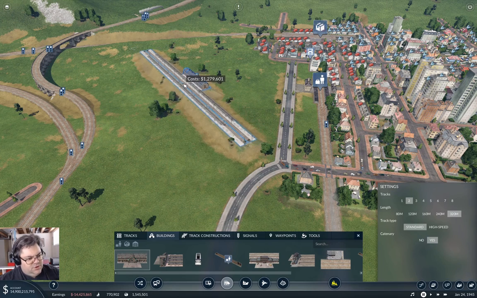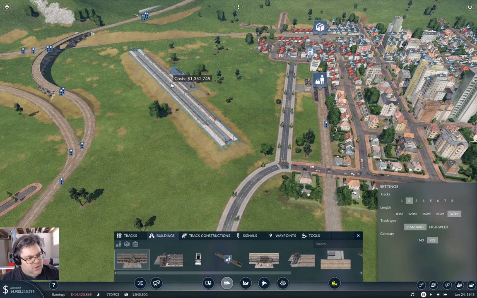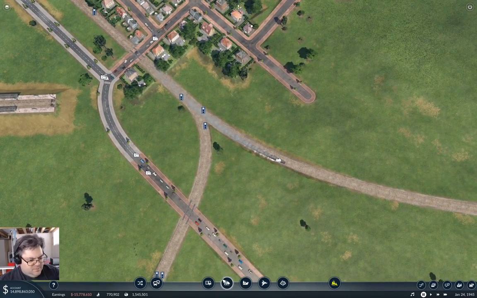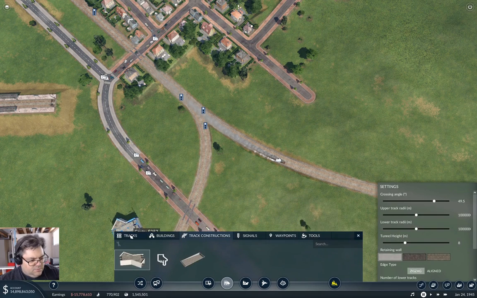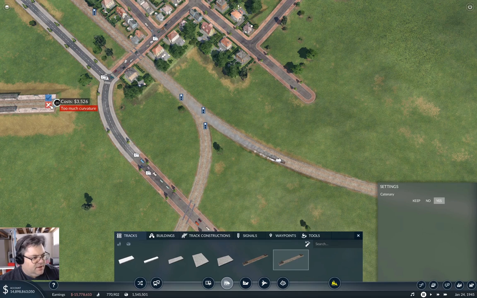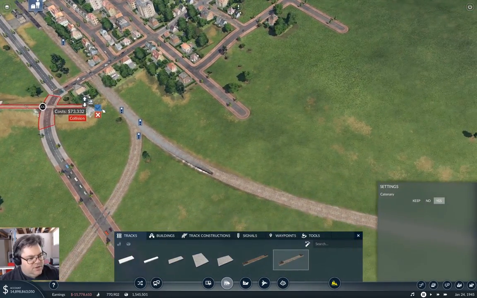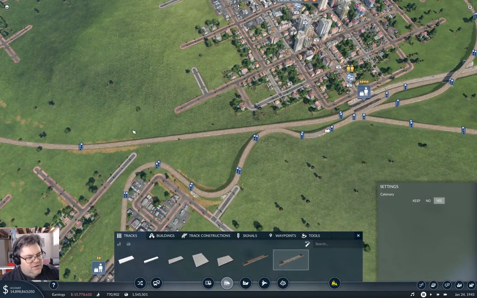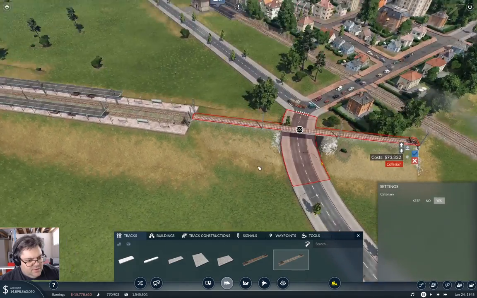Maybe if we turn it like this. Maybe. No. Let's try that and see what happens. Okay. Now, can I get, nope. Can I get a track over this? No. No, that's not high enough. Okay. Because I need to get on this side of the rail line here. So I need this to go up higher.